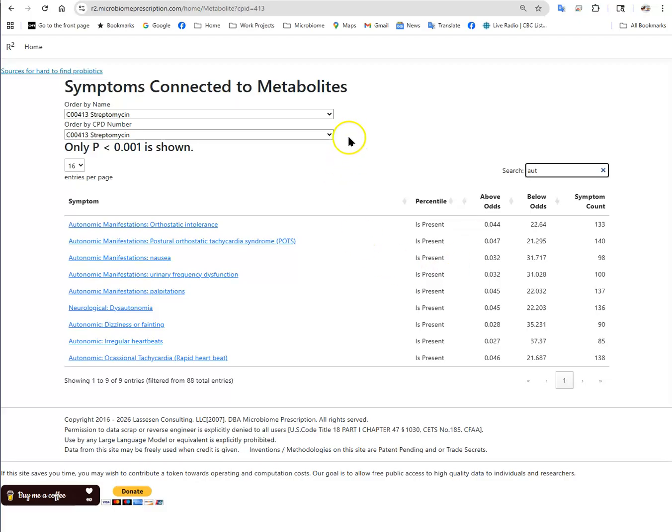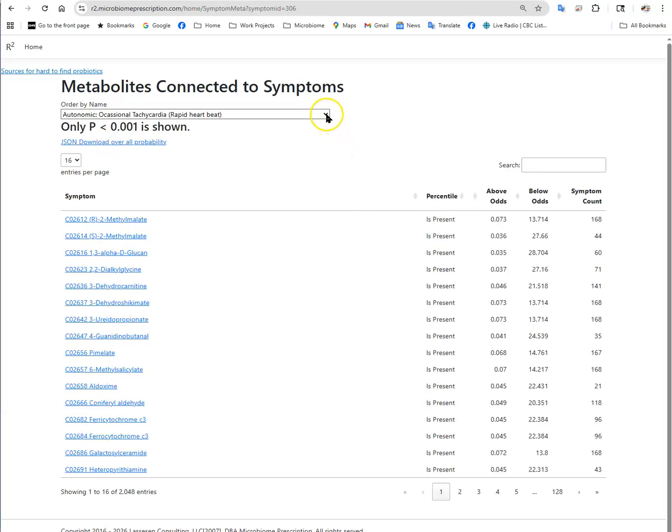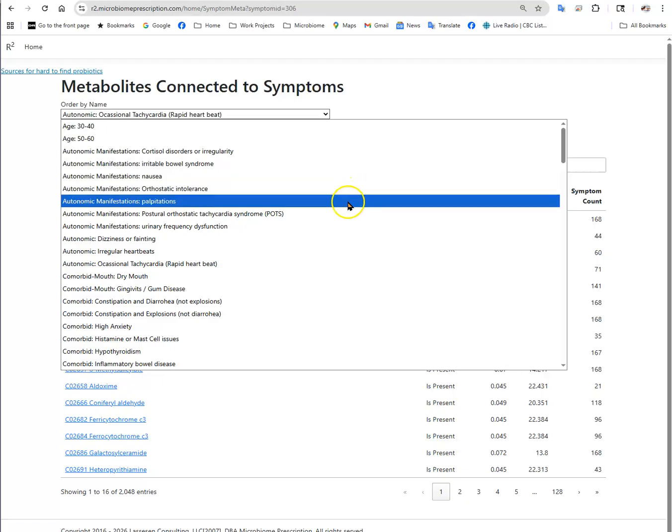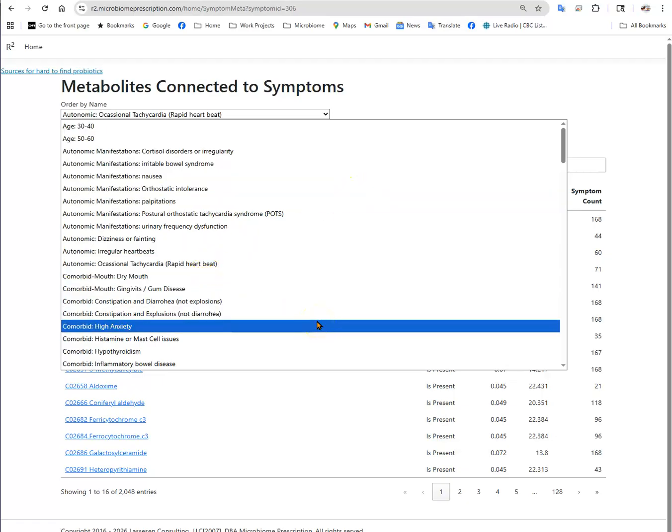Nothing for autism for that particular one. Okay, and let's go back and see what we can find for autism. So I went back and said, wait a minute, I'm looking for autism. It's not there. And that means that the metabolite profile seen with autism does not have, rephrase it, autism doesn't have significant metabolic shifts involved with it, which is interesting.